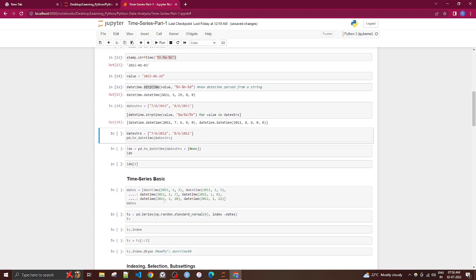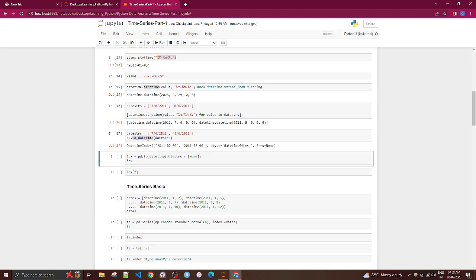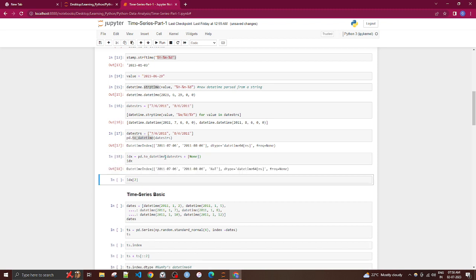Next one is the date string. Again, you can convert to datetime using the to_datetime function here, right? And also one important thing is that with datetime you can also include None. So if I do that, there are two dates, right? Two dates are there, and plus None means NaT, not a time value, also been rendered using the DatetimeIndex.